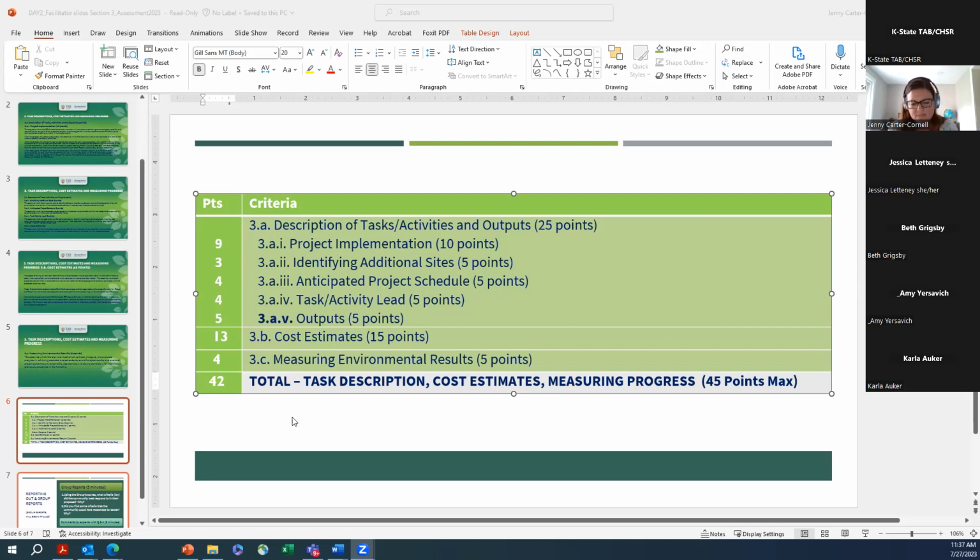Beth, you had some thoughts on this, and I didn't jot them down, so I apologize. But I think it might have been a little bit more on the tracking and maybe some things that were labeled as outcomes instead of outputs with the timing of some of the activities. Beth, did I summarize that okay? Yeah, it was basically the community participation they had should have been during the grant project rather than thinking it's an outcome for later, although they can keep tracking that. But it's really good to track it while you're implementing the grant.